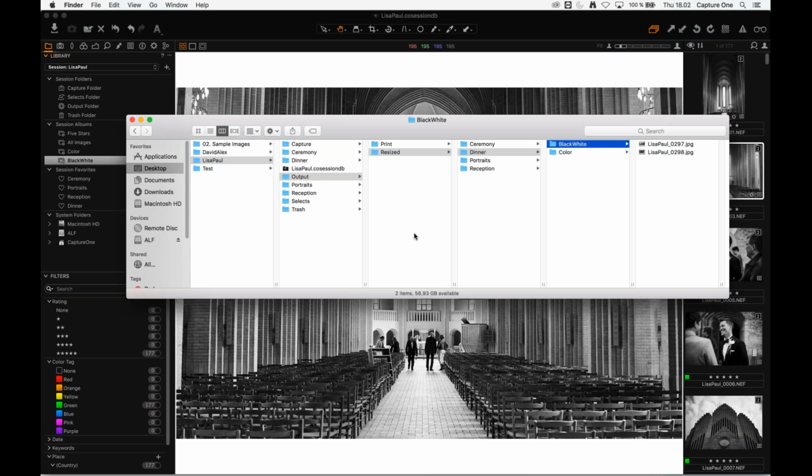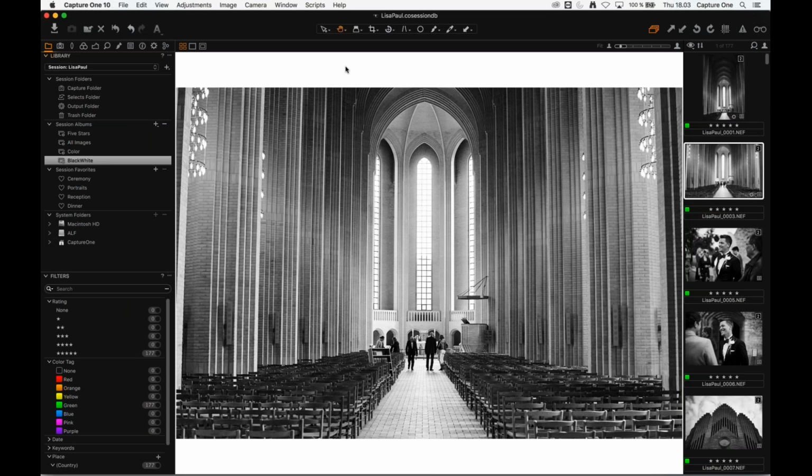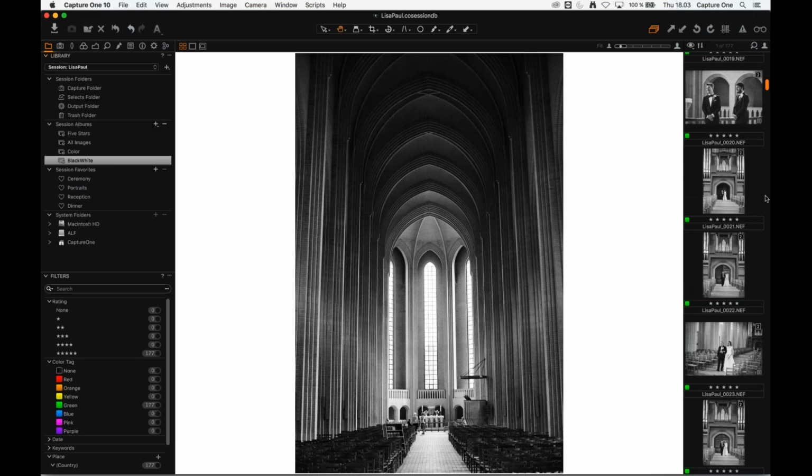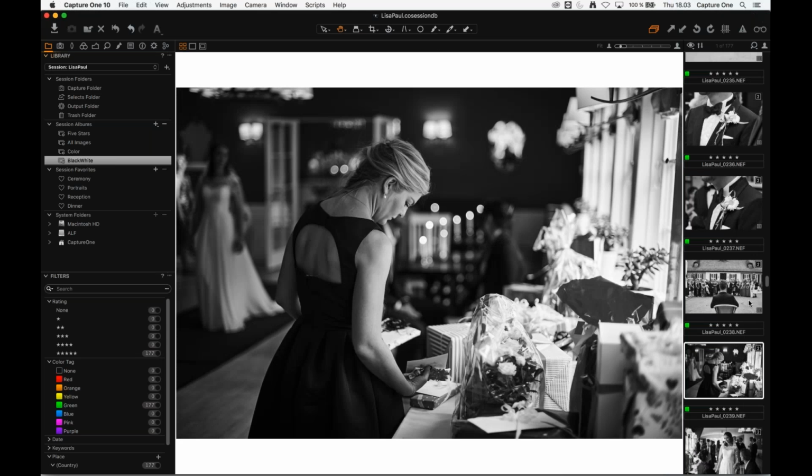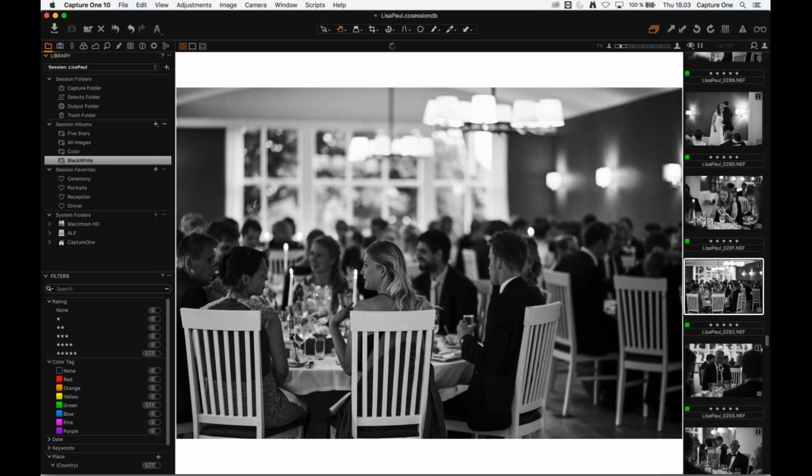Question from Ralph. Is there a file number limit when using sessions? Would sessions still work fine with 4,000 to 5,000 images, for example? It will. Performance will, of course, decrease the more images you have, but the more powerful your computer is, and especially if you work on an SSD hard drive, so a solid-state disk, it will work. There's not a limit where we say you cannot import more files, but eventually it's going to slow down, so you don't want to work in that session anymore, because it is folder structured in sessions. And the more folders it has to load and keep track of, of course, performance will decrease. But I've just seen here, all browsing and moving images was almost instant, and I have 500 raw files in this one. So it's not bad if you want to use maybe 2,000 images.